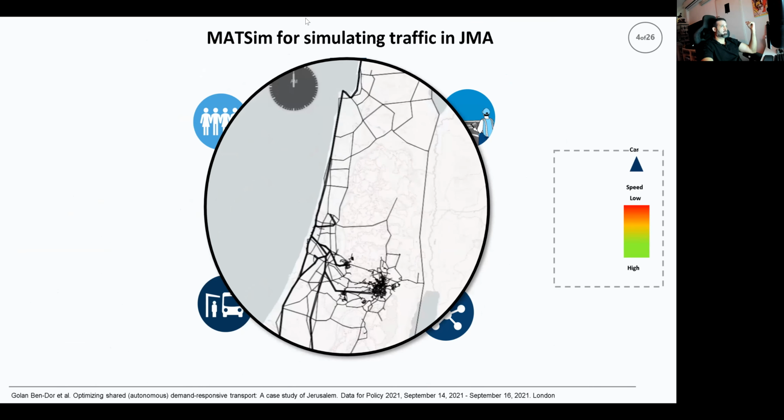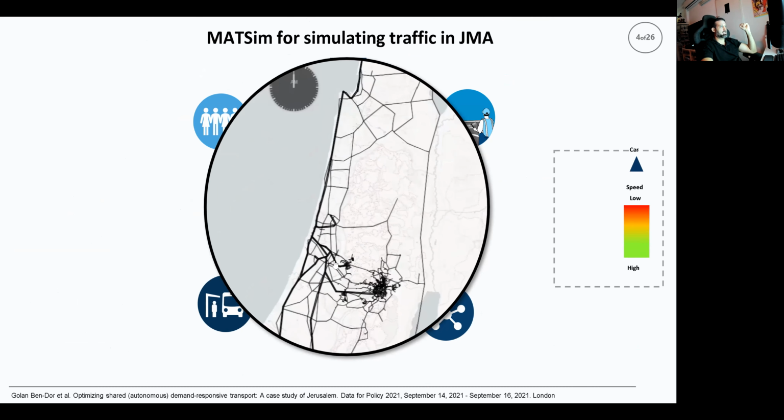This is the MatSim model for JAMA, the Jerusalem metropolitan area. Here we have the center part of Israel and the northern part. This is the Jerusalem metropolitan area, this is its size. And we have here a coarse network, which brings cars to the city center and the Jerusalem area, which are external agents.